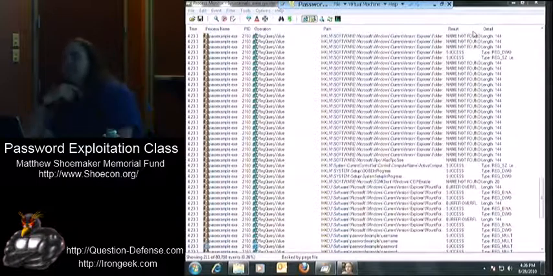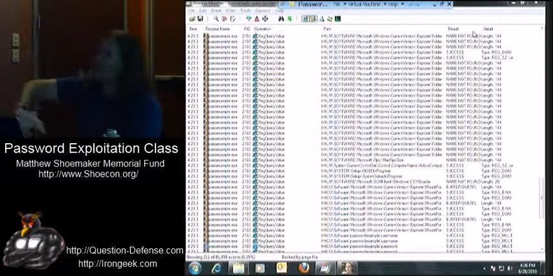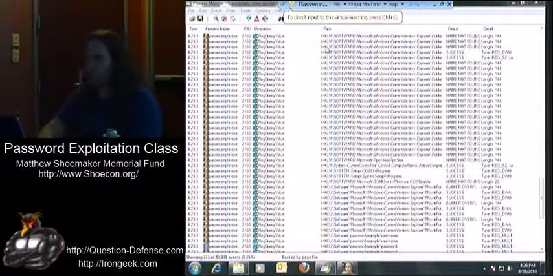Now granted, this is a lame application I wrote myself to demonstrate this with class, because it's easier to do this than to load up Skype and work through all the different records that are coming up to find that. And I've used it on Skype before to figure out, I still don't know how they obfuscate it, but to figure out where I think it's storing the password. But that's one way you can use this.